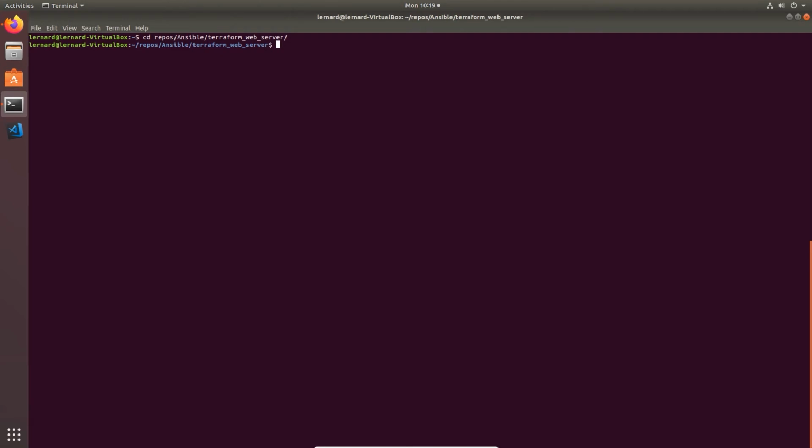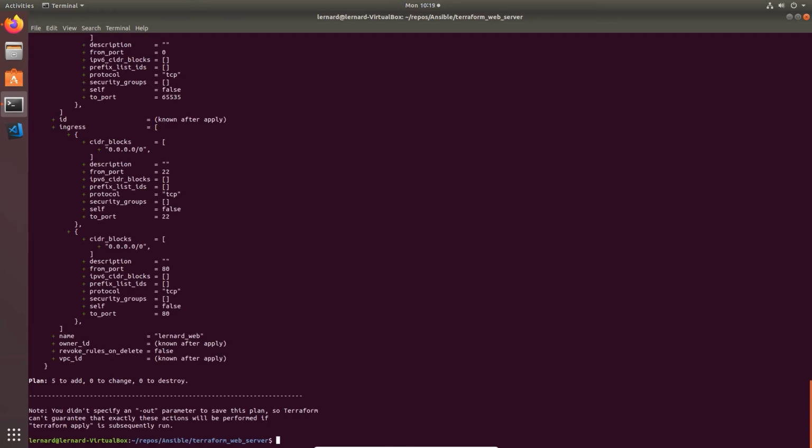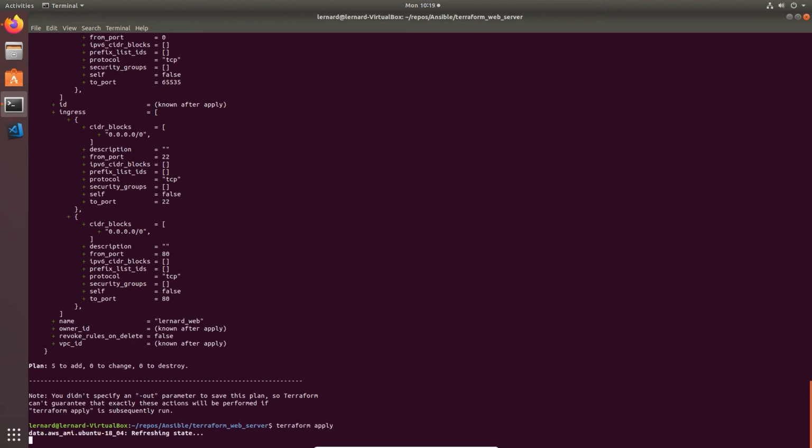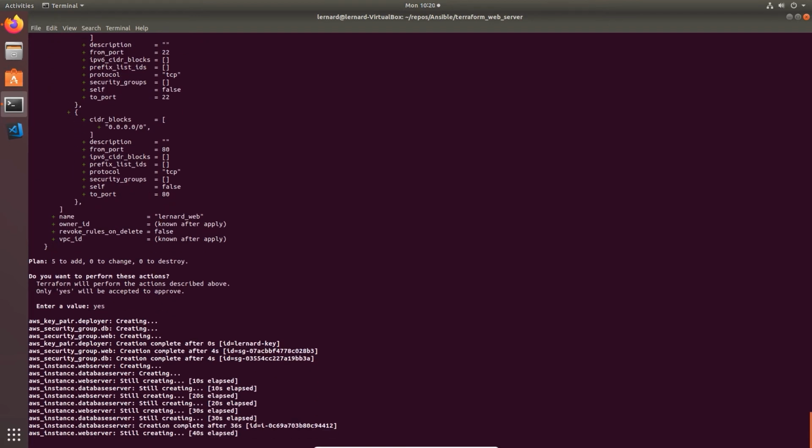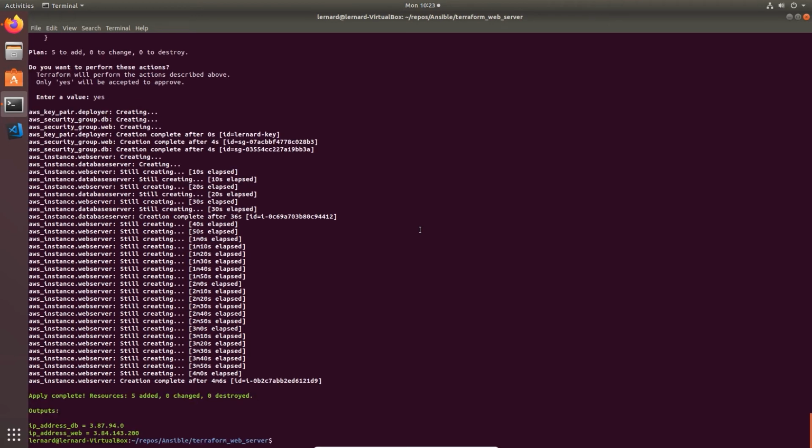I've got nothing in my AWS account at the moment, so I'm going to run a Terraform plan. It's saying 5 to add, which definitely includes a couple of extra bits I don't really need, like a DB server. But I don't really care, as we're only going to be using them for 20 minutes or so, it probably won't cost anything, and then we can just spin them straight down again at the end. So, I'm happy with that, so Terraform apply. Great! Now my servers are ready to go.